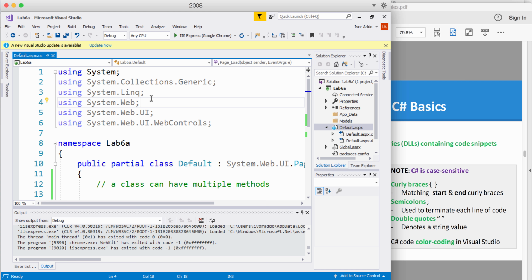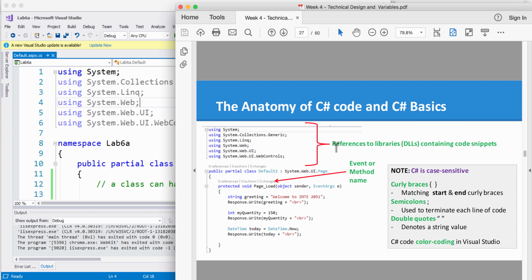So if Microsoft has built some plumbing for how to multiply two numbers or add two numbers together, that might be in what's called an assembly or a dynamic link library, DLL, right? And the references to those DLLs come in through the using statements. Those would typically be at the top of your C# class, right? And so we're going to write some code by inheriting some code that somebody else has written.